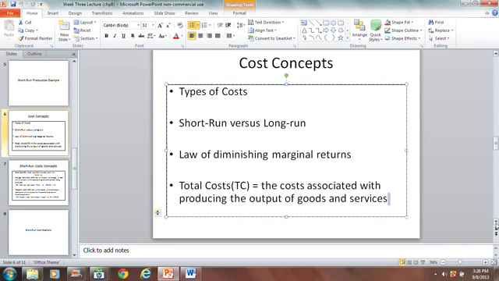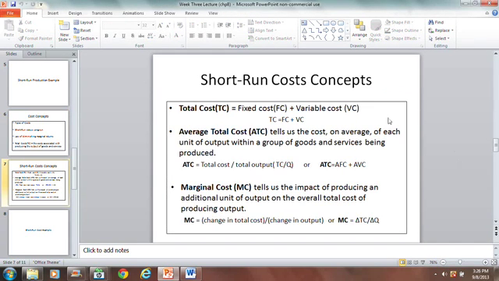So let's look further at cost concepts. So in the short run, we can define, again, short run is where you have fixed costs. So whenever you see any type of fixed cost, you are looking at costs from a short run perspective. So as defined here, total cost in the short run consists of fixed costs plus variable costs. And also we have average costs and marginal costs. So just like we had average production of labor and marginal production of labor on the production side, on the cost side we have average cost and marginal cost.